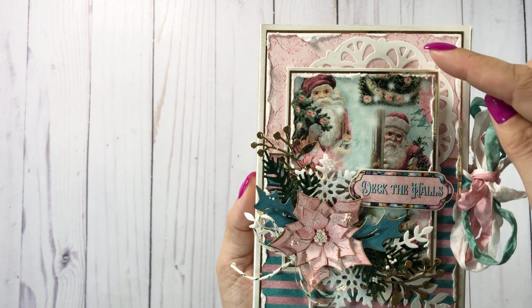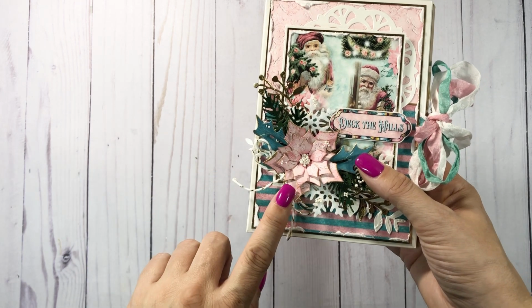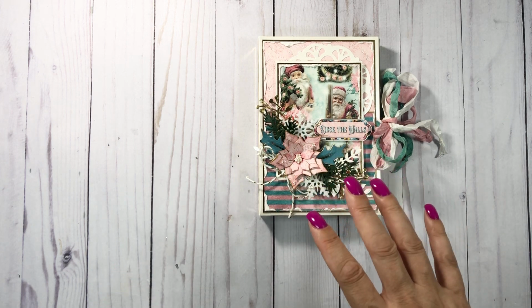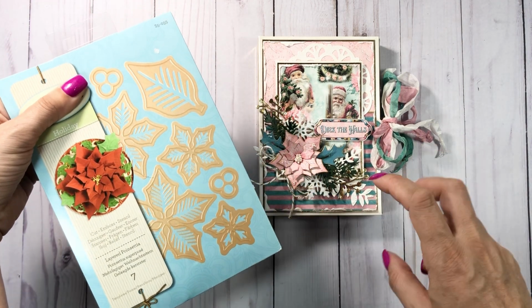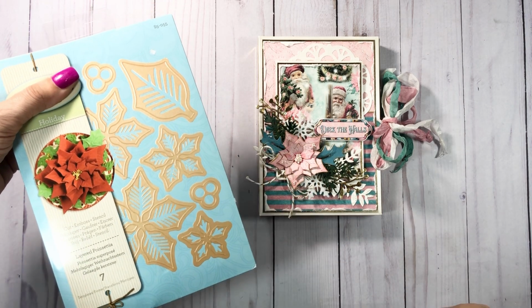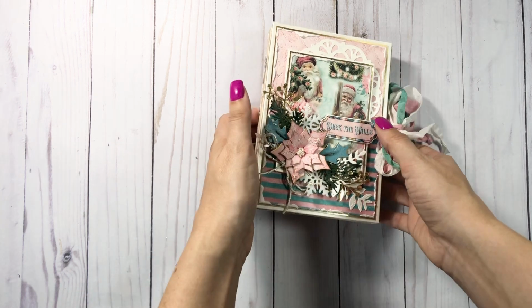I did ink the edges with kind of a pink color, which you can't really see because I flocked it. And then I made this flower, and several people from my Instagram have asked about this specific flower. So I'm just going to show the die real quick. This is not an official design team project, but I want to make sure I show you guys what this looks like. I mean, technically it is. I'll go with it.